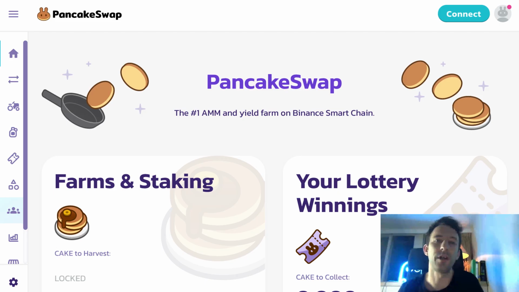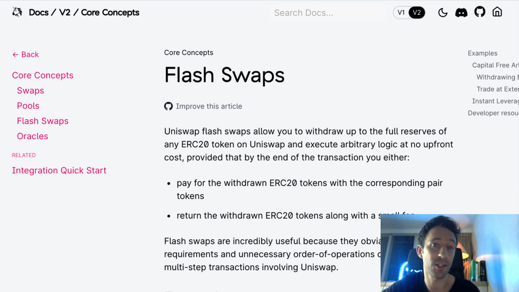As I was searching for another solution for our flash loan on Binance Smart Chain, I realized something important. The solution was right in front of me since the beginning. PancakeSwap is a fork of Uniswap, and Uniswap has a Flashloan feature. They call it FlashSwap. So logically, PancakeSwap has it too. On Uniswap, if you take a Flashloan from them and you make a trade on their exchange in the same transaction, you don't need to pay extra for the Flashloan. That means if you take a Flashloan from Uniswap and use it to do an arbitrage between Uniswap and another exchange, the Flashloan is free. On PancakeSwap, it should be the same thing.